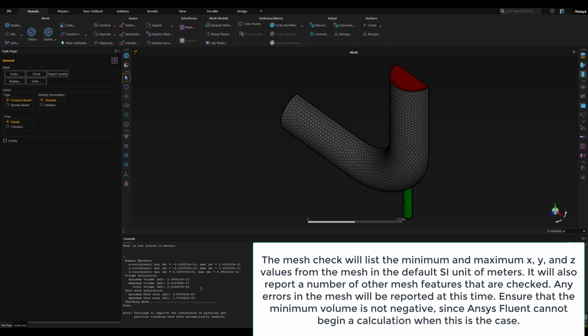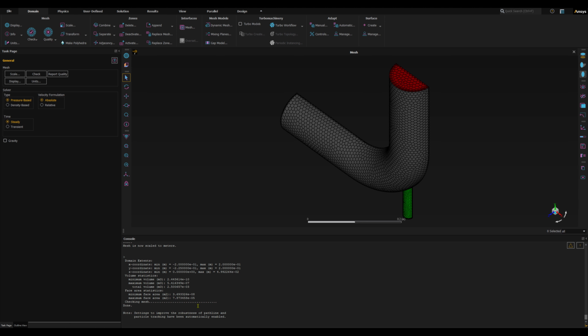Any errors in the mesh will be reported at this time. Ensure that the minimum volume is not negative, since ANSYS Fluent cannot begin the calculation when this is the case. Just notice these minimum and maximum values may vary slightly when running on different platforms, so no worries at all.